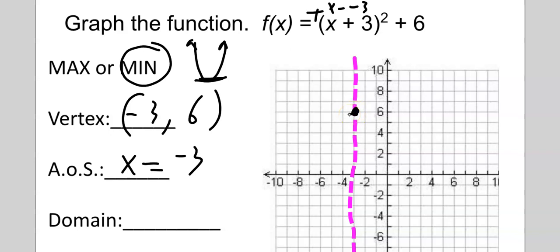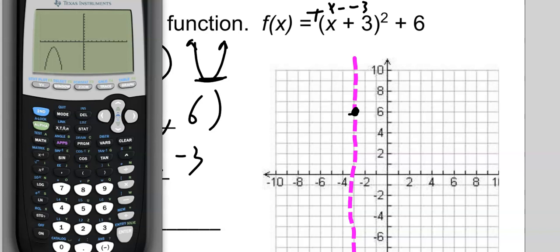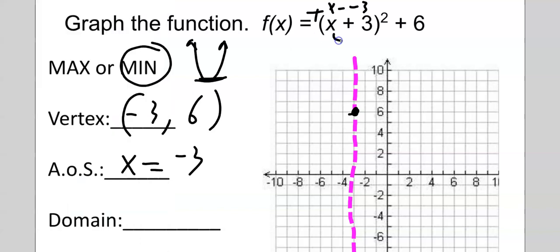And again, I want you to use the calculator. You're just going to come into the calculator and put this in. So clear out whatever you have, and put parentheses, x plus 3, parentheses, square it, plus 6. Now, you could plug in negative 4 right here and crunch the numbers, get 1 squared, 1 plus 6 is going to be 7, and that would give you this. And it's just going to match on the other side, like a mirror image. So it's going to be over here at negative 2, which you would get the same thing after you plug in. But again, use the calculator.